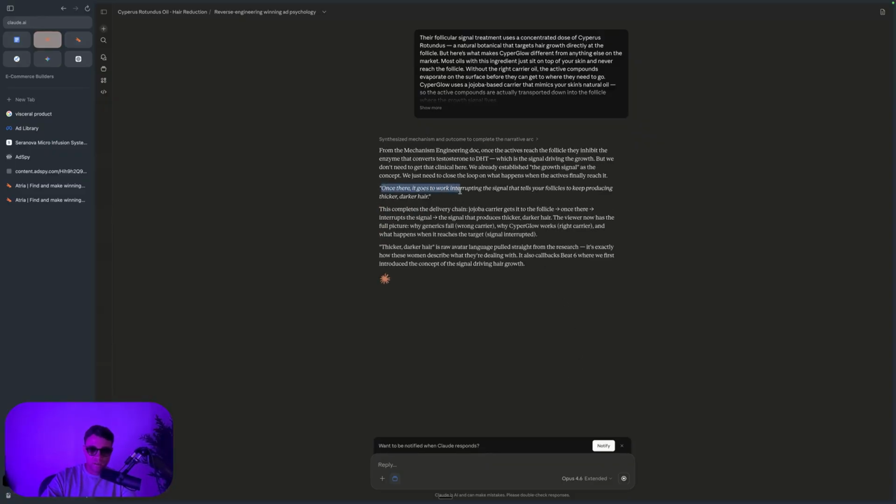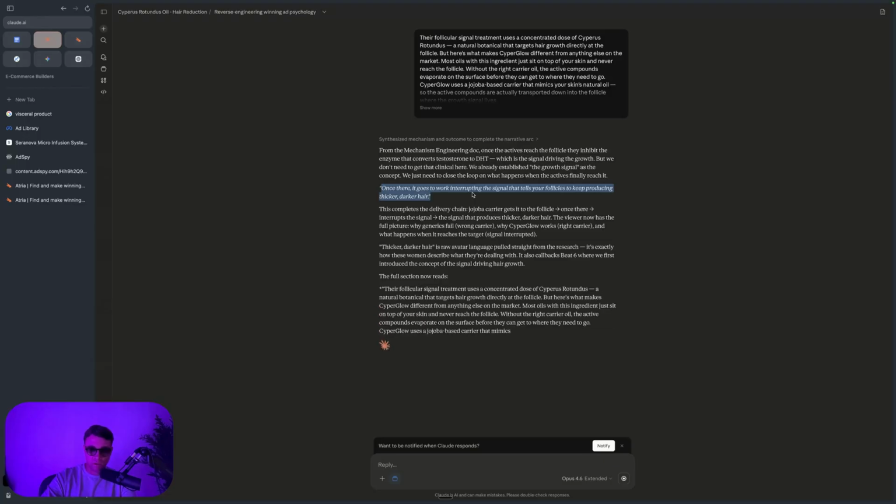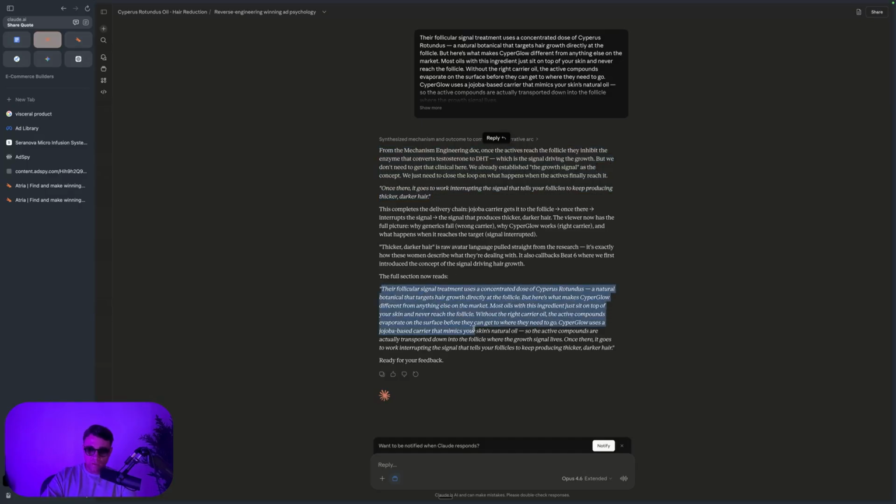Once there, it gets to work interrupting the signal that tells the follicles to keep producing thicker, darker hair. So exactly, you see what I mean there. Right. So the active compounds are actually transported down into the follicle where the growth signals live. Once there, it goes to work interrupting the signal that tells your follicles. So that's fine.